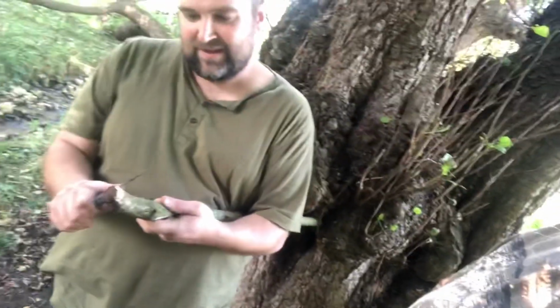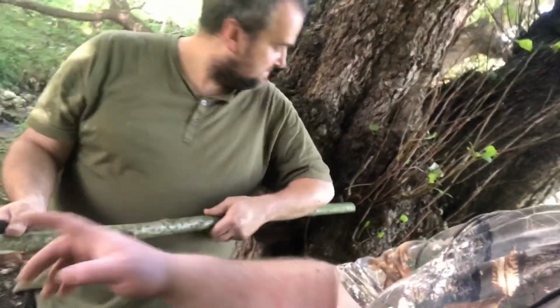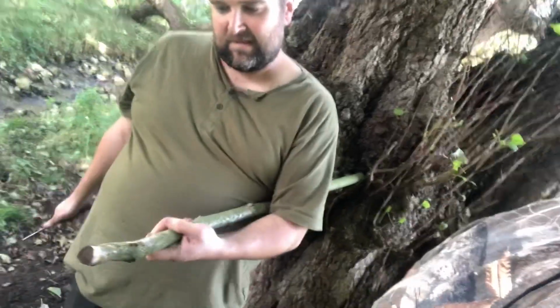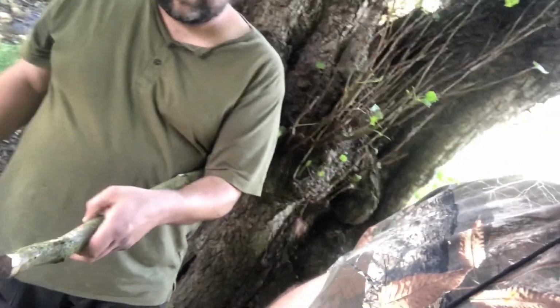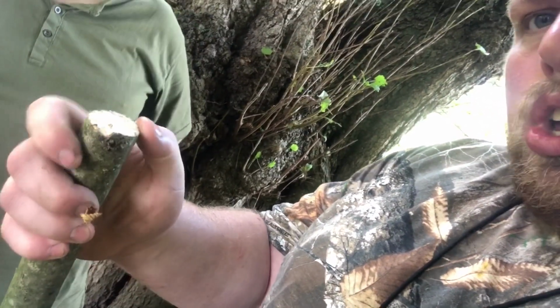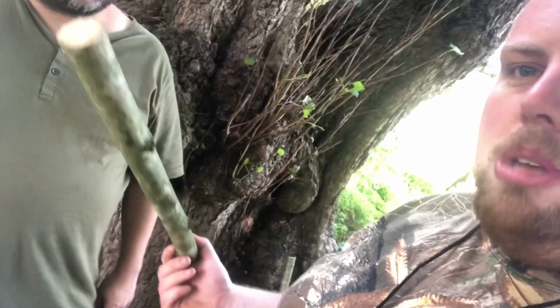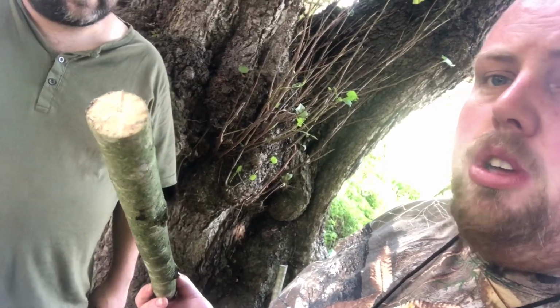What are you doing there, Andy? Are you making the spike end or are you making a bit of spike end? Okay, so Andy's making this into a spike, so when we knock it into the ground, it goes in nice and easy. But then on the other hand, if I just flip the wood over a second, Andy will just shave off around the edges, so when we're battening it in, the wood doesn't split. So this end will be a nice sharp pointy end, like what Buffy the Vampire Slayer used to stab vampires with, and then on that end it's going to be rounded off so it's easier to go in the ground and doesn't split the wood.